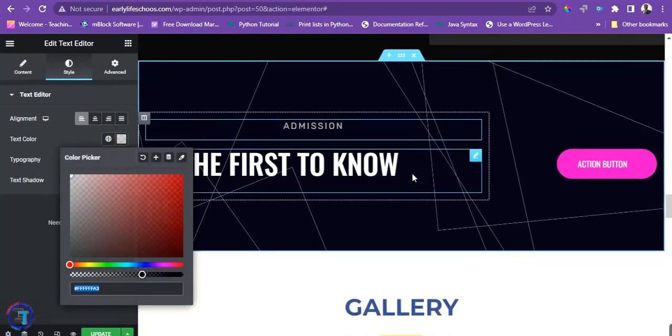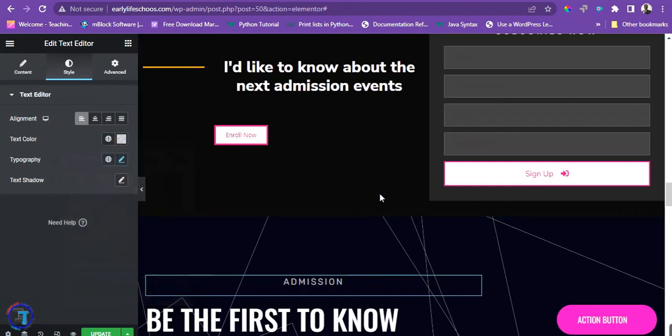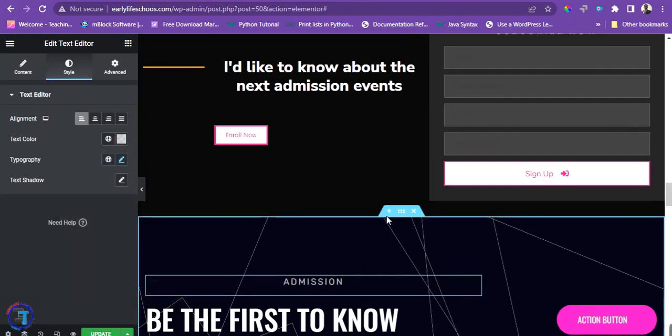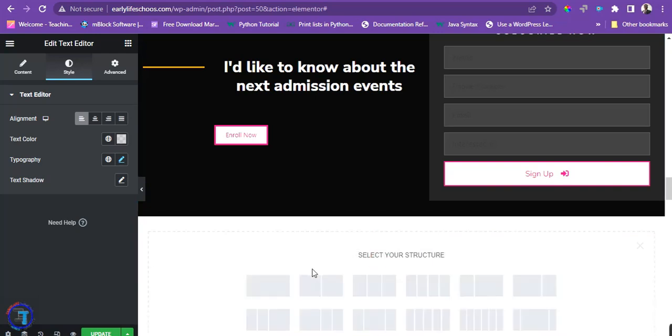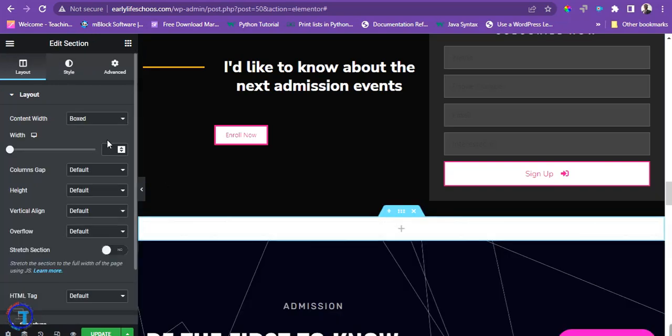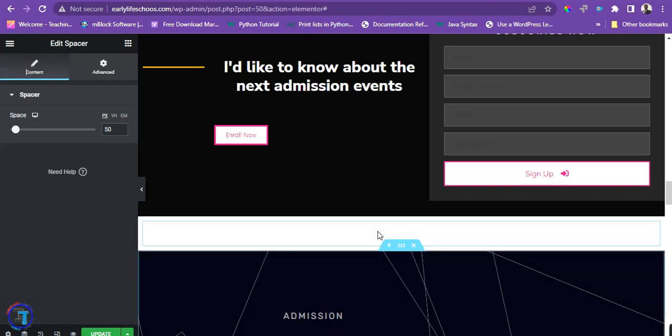Now if you look at it, you see that this section and this section, they're too close to themselves, so you can actually put something to separate this section from this other one. What do you do? Click on this plus sign again. This time around it's just something simple, so you don't need to go to the Elementor elements. So click this plus, click just one, then go to this part elements and pick spacer. You can pick a spacer or divider. So let's see what spacer looks like. Drag it and drop it here.